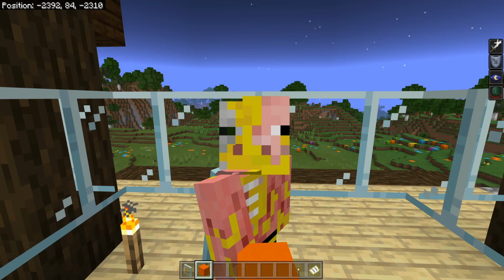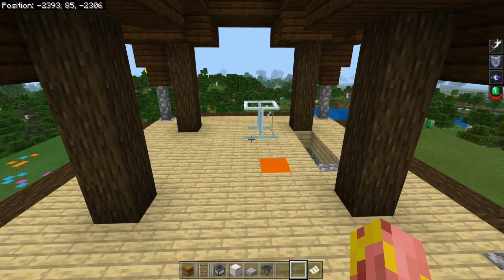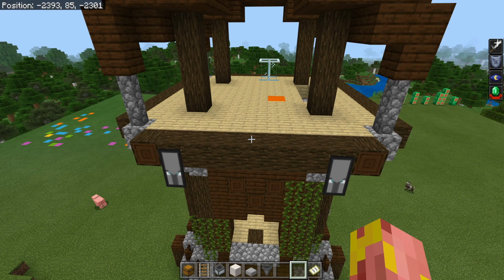If there's other pillagers spawning elsewhere, you'll need to find all the other spawn spots as well. So once you have found the spawn spot, you can literally tear down the entire outpost or burn it down or do whatever you want to it.